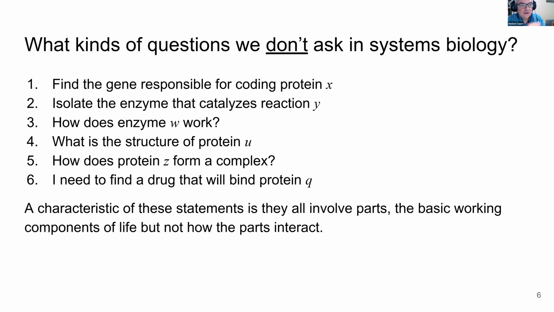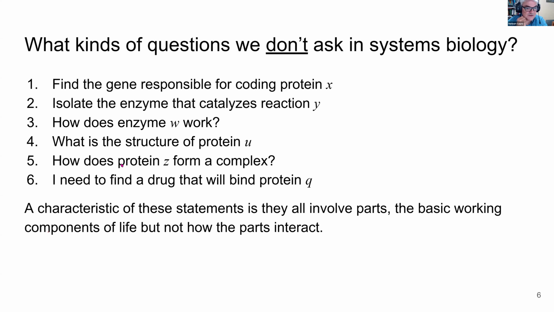We don't isolate the enzyme that catalyzes reaction Y. That's the realm of enzyme kinetics. We don't ask how some enzyme works. That's an interesting topic, but we don't specifically ask that question. We don't ask what the structure of a protein is. All these are useful to us, they feed into systems biology, but they're not the key questions we ask.